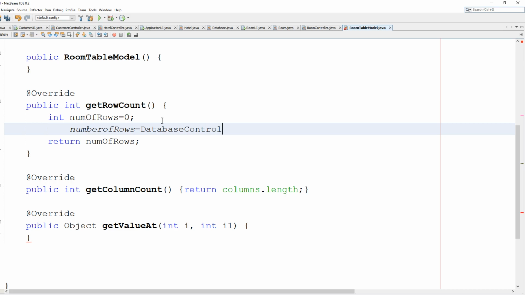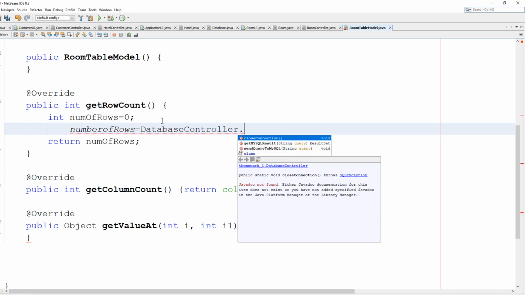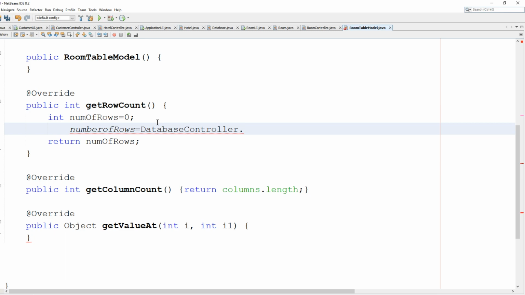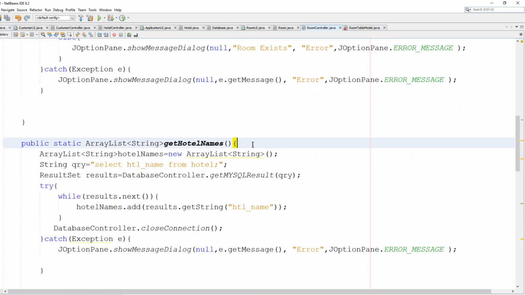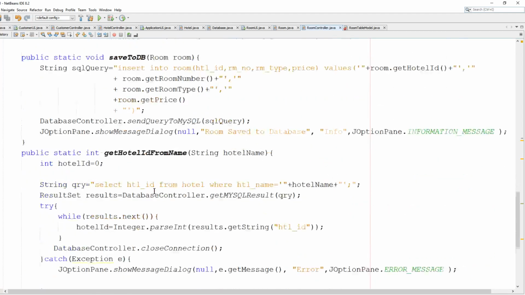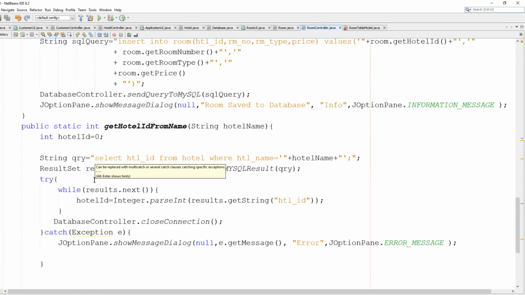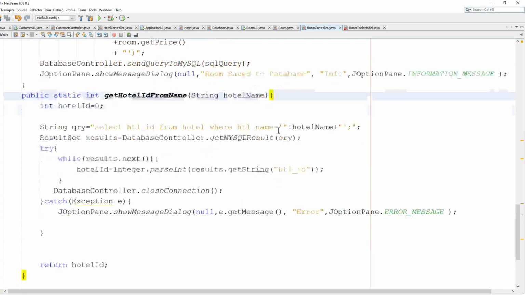Not the database controller, but RoomController, because how many rows are there in the room table, the room controller should know. Dot getRoomCount, right? So what we expect is the room controller to give us this value. This we will implement later. So here we need to implement this function at the end of the room controller.